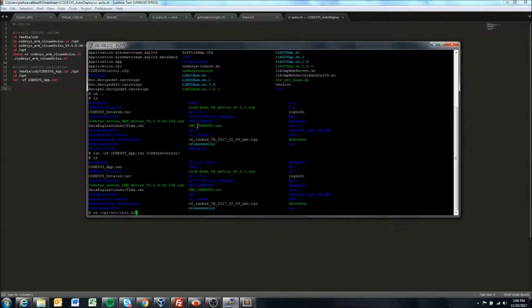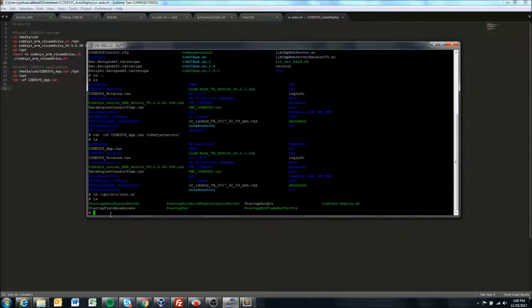But if we come into the CD on our display again, I went back to PuTTY here, come into opt, etc, init.d, this is where our startup scripts are. In my case, I have the CODESYS deploy, and there's this startup GUI here. On my screen, this is the settings, and it is going to come up. You'll notice it's this green color.